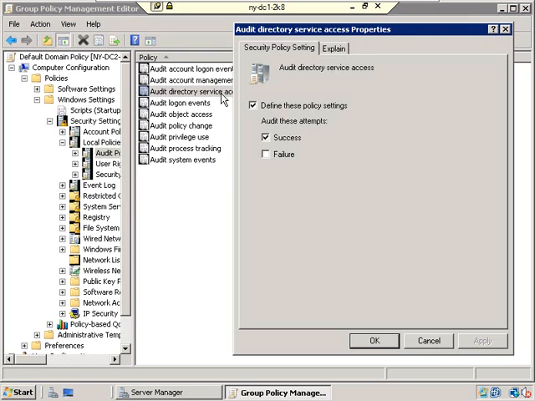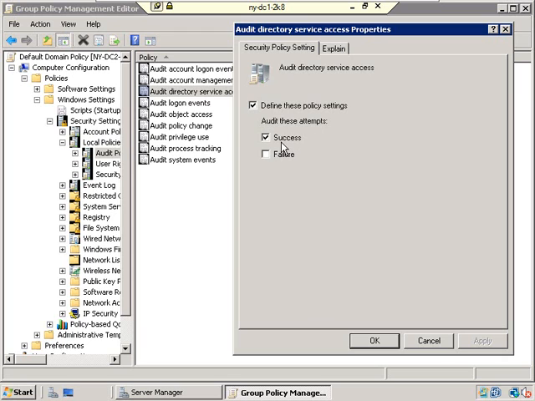And let's go ahead and open that back up here. Let me talk to you about these three little boxes here for just a second. This one turns the policy on, and this will tell it what kind of attempts to audit. Now, when a successful addition, deletion, or change is made to anything in your Active Directory, or I should say at the very least to the organizational units and objects inside the organizational units that you decide you want to watch, keep in mind that we have to go in and decide which parts of your Active Directory we actually want to audit.